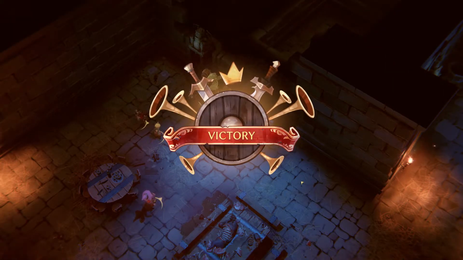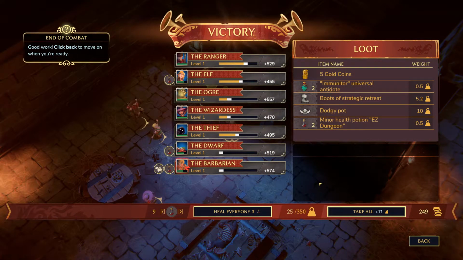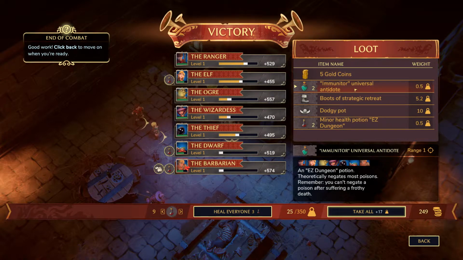Victory. Okay, end of combat. So we got experience. Two people are injured, the elf and the barbarian, and the dwarf. We got 5 gold. We got universal antidote, the easy dungeon potion. Theoretically negates most poisons. Remember, you can't negate a poison after suffering a frothy death.